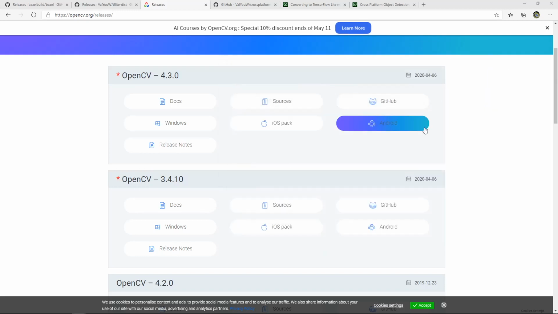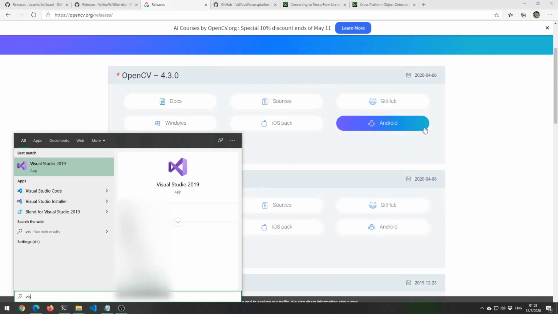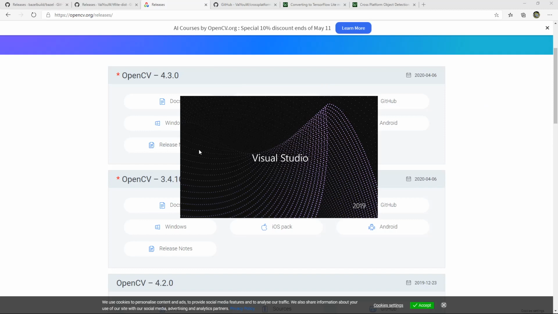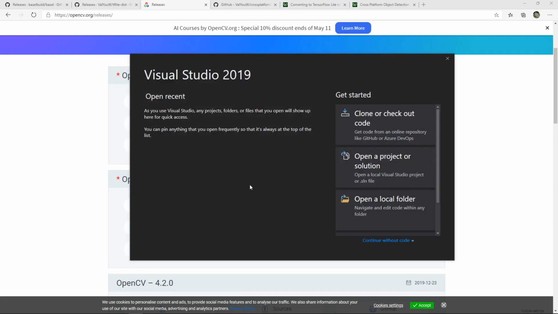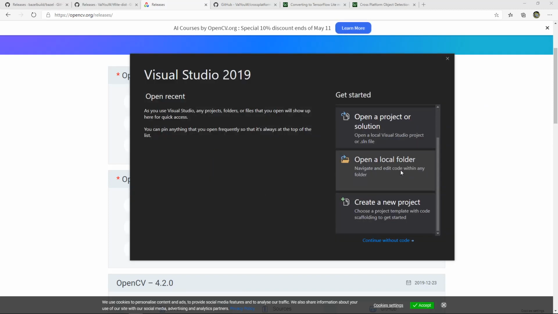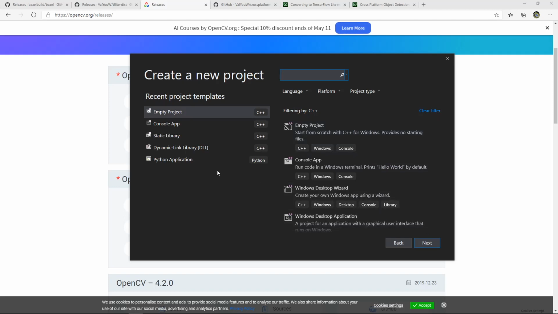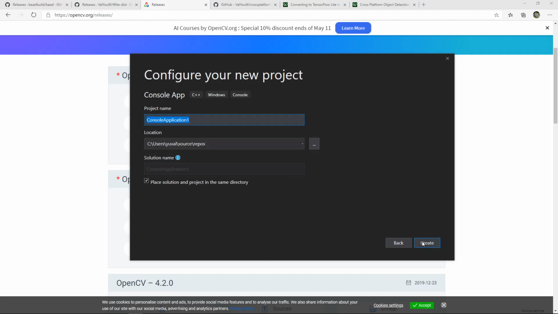So that's that, and now we can go to Visual Studio, and let's start a new project. Creating a project. It's going to be a console application, tflite C Windows, and we put it in the TMP folder. Great.